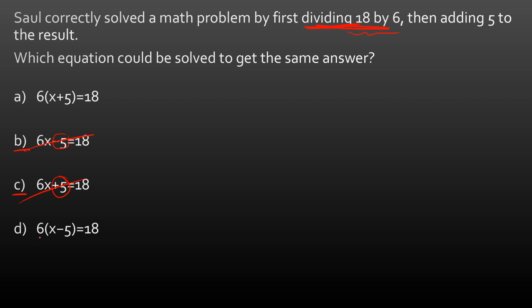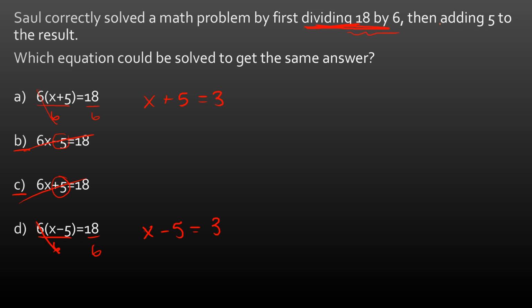If I look at A and D, both of them have these parentheses. And remember, this kind of looks like a distribution problem. If I were to pull just this, right here, I would multiply the 6 in. So the opposite of multiplying 6 is dividing by 6, right? So if I take both of these sides and divide it by 6, these cancel, and I'd be left with just x plus 5 equals 18. Same thing down here, I could divide both sides by 6. These will cancel, and I'm left with x minus 5 equals 3. Whoops, that's not 18, that's a 3, because I have to divide it by 6.